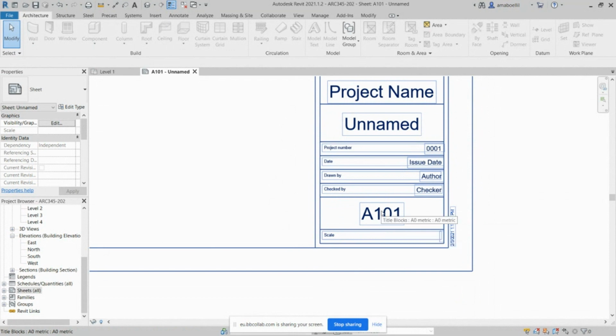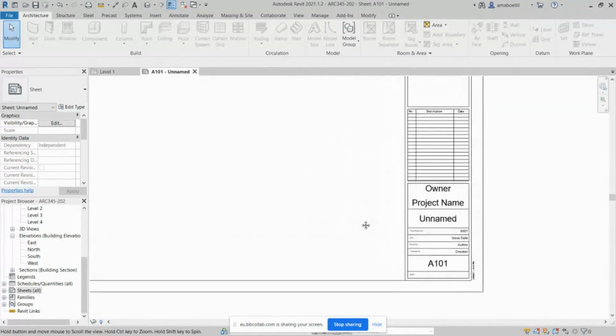Pay attention that you have to start with A100 for the plans that we have. You can have this number as is 101 because we will reserve some for the site plan, which is going to be 100, and then here you have 101. If I still recall the numbers correctly, it's going to be this way.